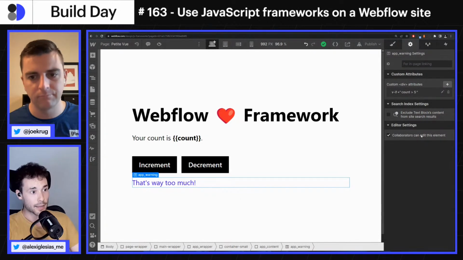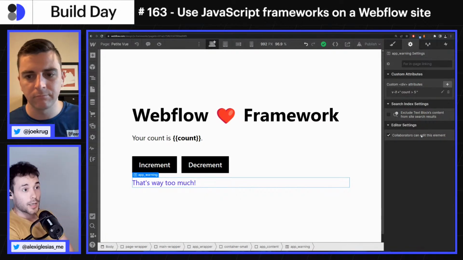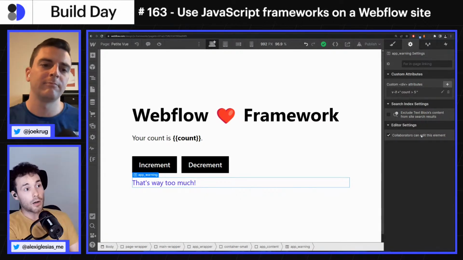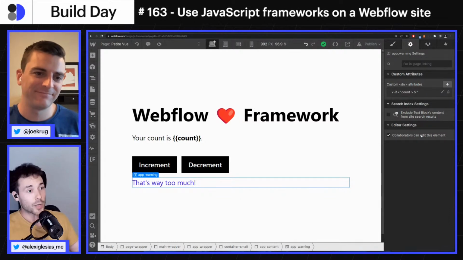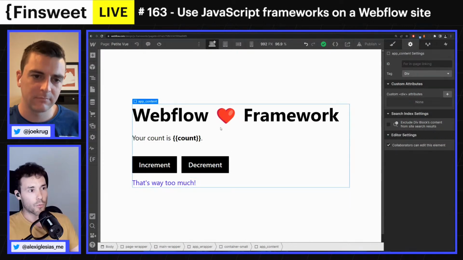And having said that, maybe we could do some spoiler on something that I've been working on, which is something that we've named Sweet. It's a progressive enhancement framework that is built specifically for Webflow sites, and you can think of the best of both worlds.